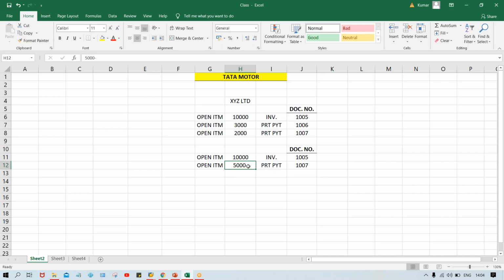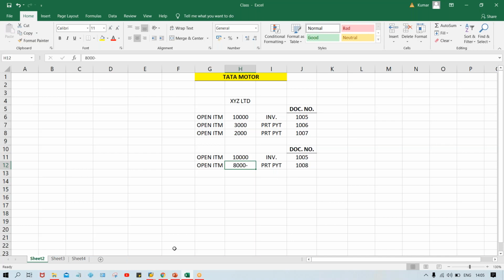Again, you are going to receive an additional 3,000. So how much is it, guys? 3,000 means, again, 5,000 plus 3,000, so 8,000 is going to be updated here, and document number 1,008 is going to be updated. And the previous 5,000 line item with document number 1,007 is also going to be part of the cleared items. So this is what is happening, guys. If you post a partial payment, the single payment line item will be updated. It will also be an open item itself, but a single line item will be there. It's not like we have multiple line items.